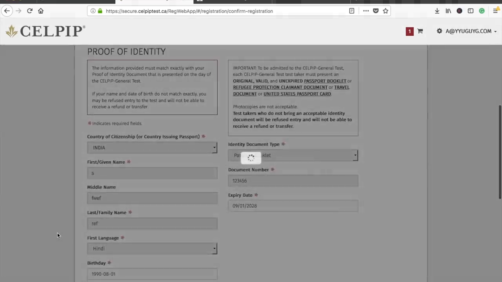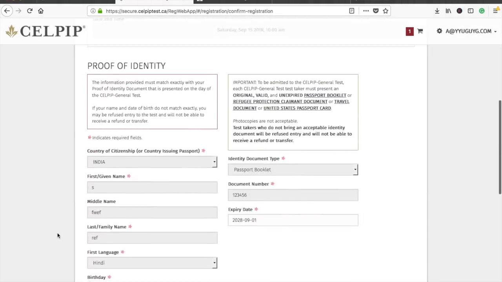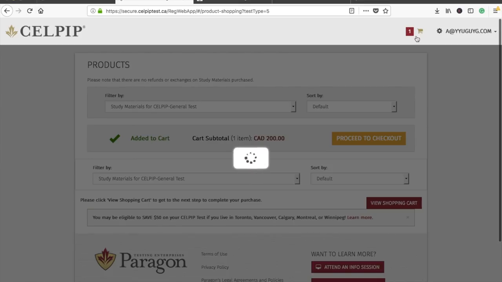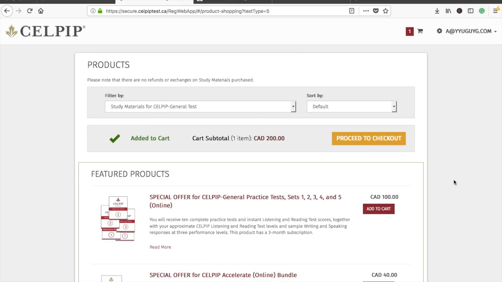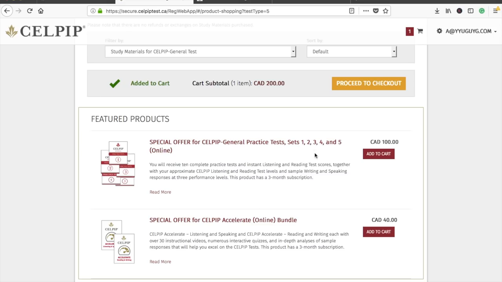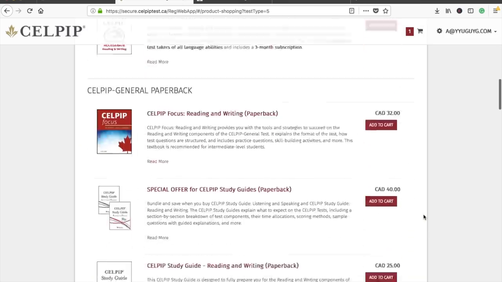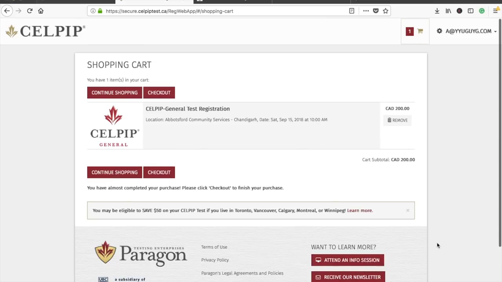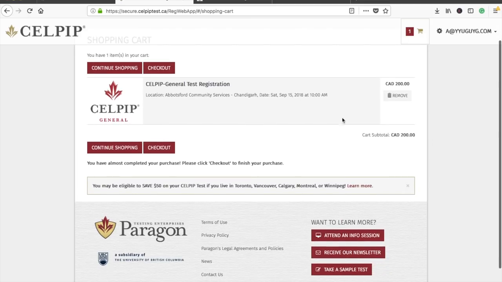After this, you'll be able to find some important details over here. This is just a review page. Just add to cart. Here you'll find some details about the test results as well. They've got some packages over here. If you want, you can order practice tests for this amount. It is totally optional. Moving on, if you proceed to checkout, I've already got one added to my cart over here. This is the exact fee, which is around 10,800 rupees, and this is the time that you want to book.